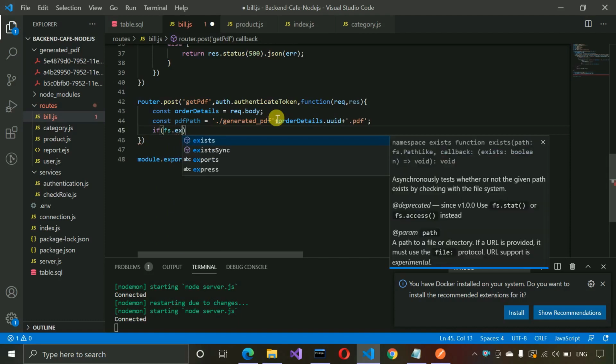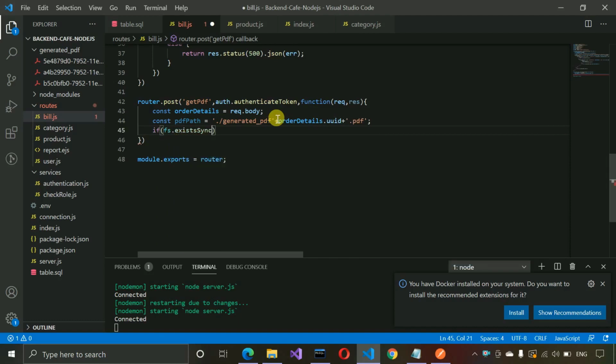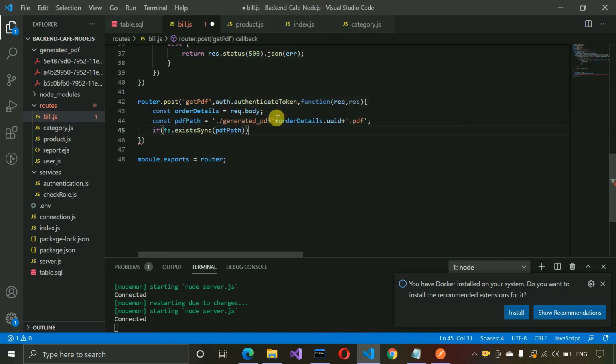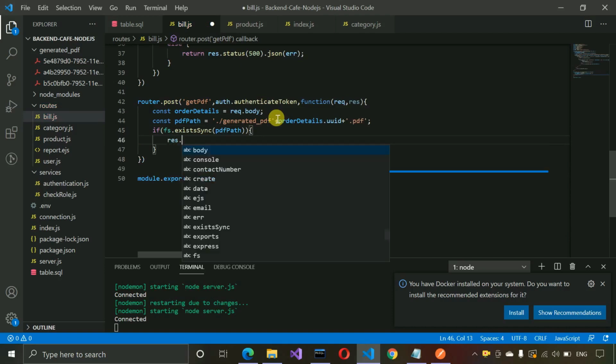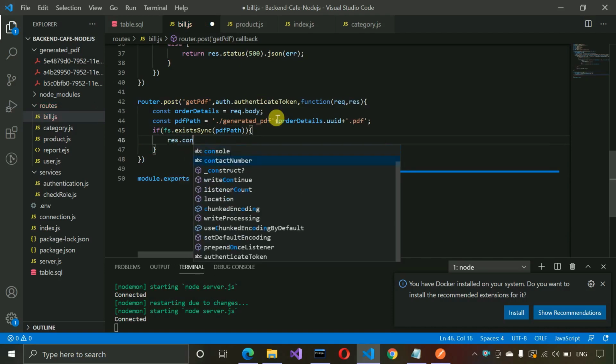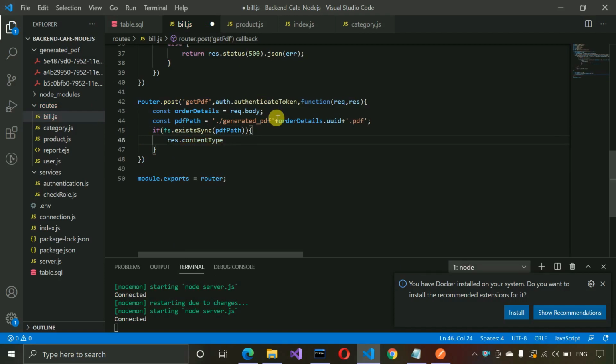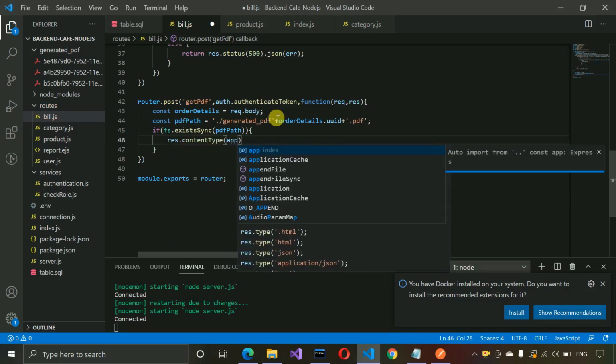And after that if fs dot exist sync, this one, and pdf path, if this path exists, in that case we are going to response dot content type, this one, application.